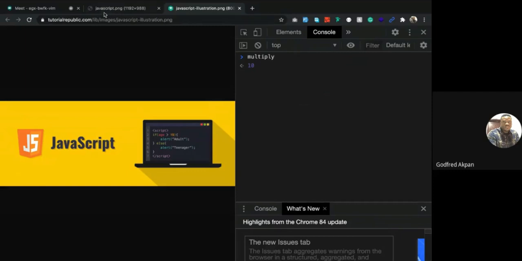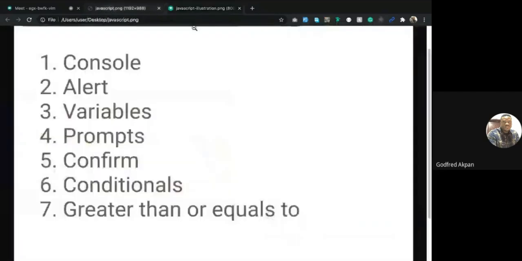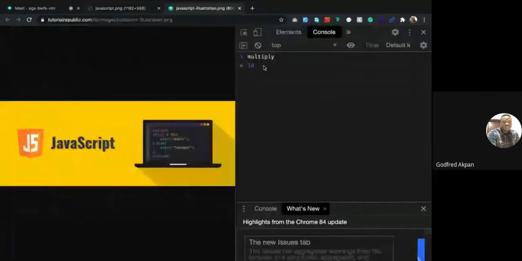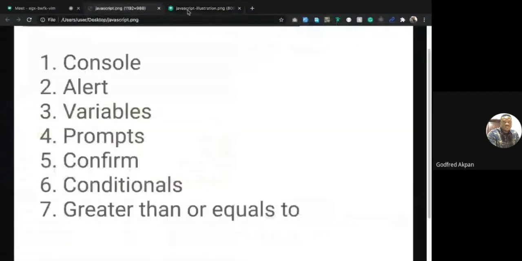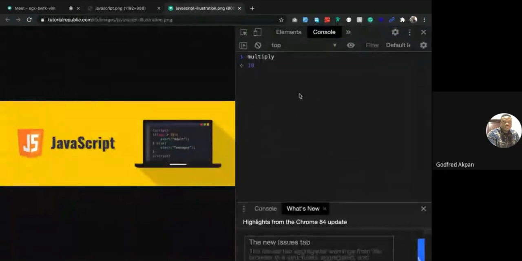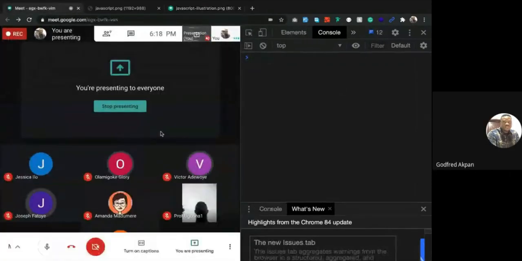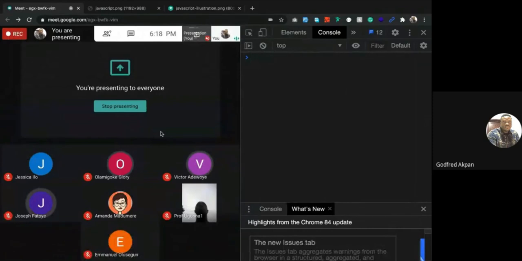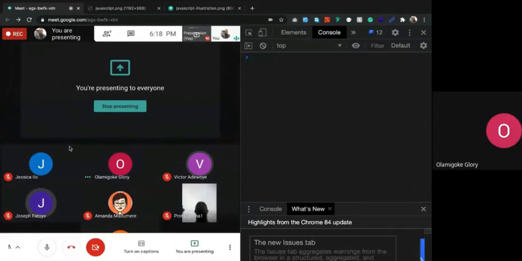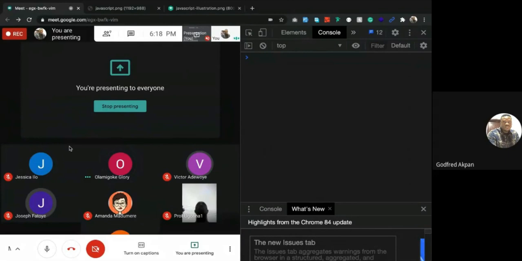And for that, we'll move to the next module, which is alert. But before I go on, do you have any question on this, on the console part? Do you guys have any question, feedback, contribution? No, sir. So far, you're the only one in this class, which is not acceptable. Everyone needs to unmute their mic and contribute.